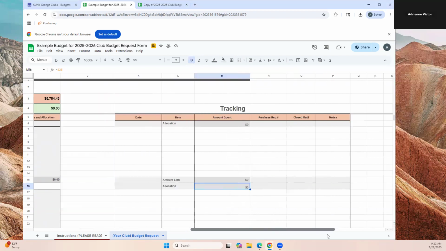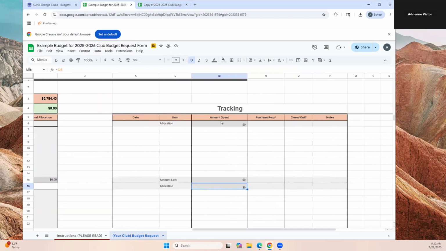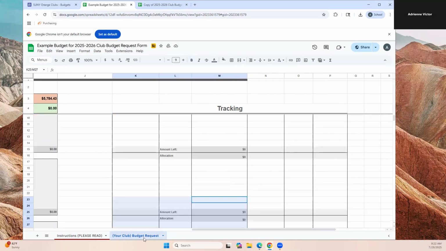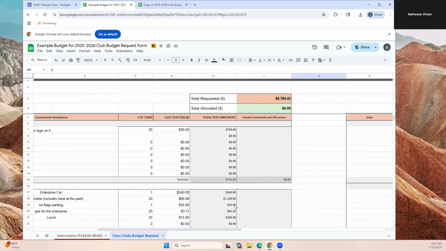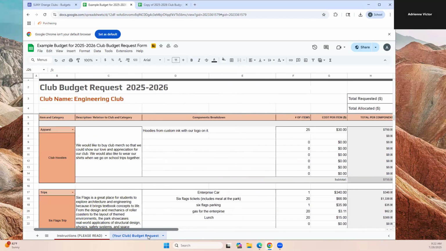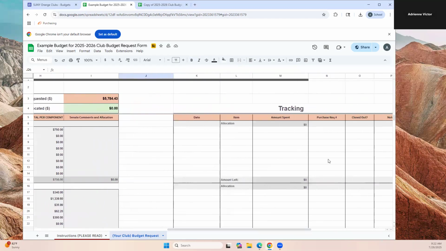And then this is going to be the new tracking system for budgets. So let's say you requested, let's see up here, you requested $750 for the apparel. Senate decides, well, we can't give you the full amount, but we're going to give you $600. They'll put that right here in this section, and then it will pop up here for your budget tracking.